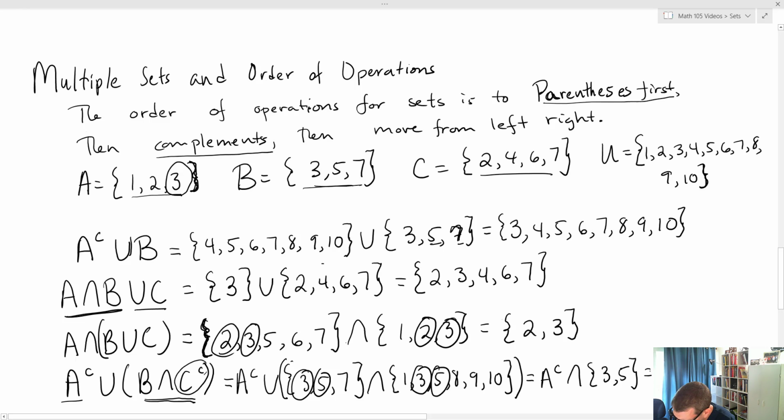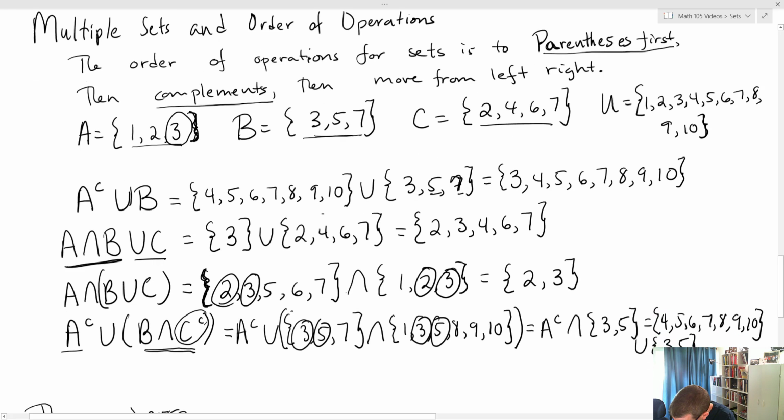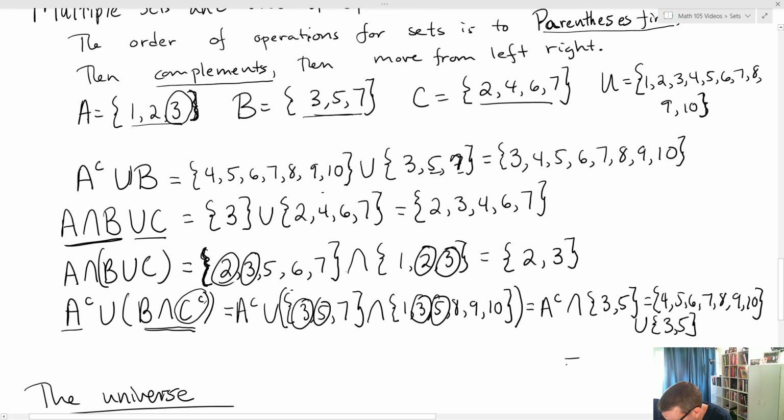And A complement is going to then be 4, 5, 6, 7, 8, 9, and 10. And what we'll do is union that with 3 and 5, because that's the last piece. So that's going to end up equaling 3, 4, 5, 6, 7, 8, 9, and 10.